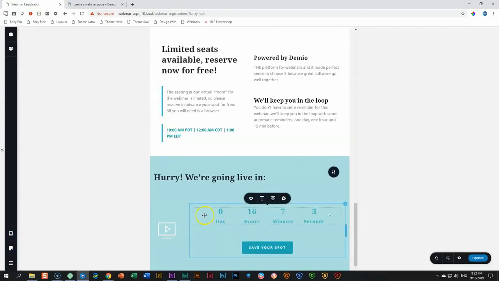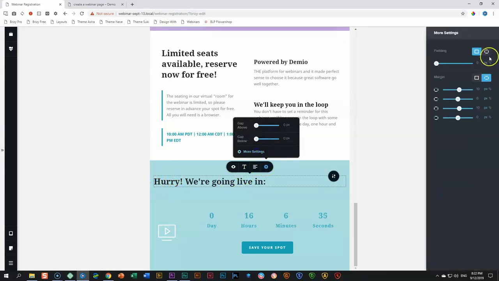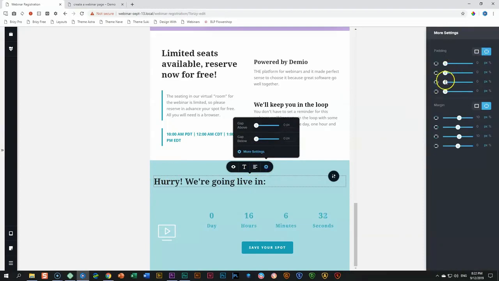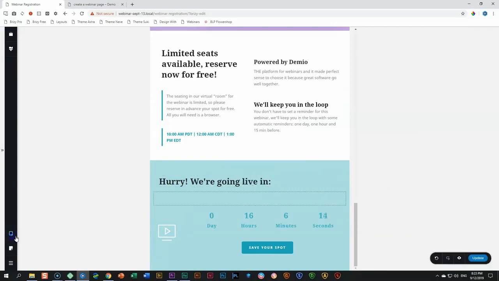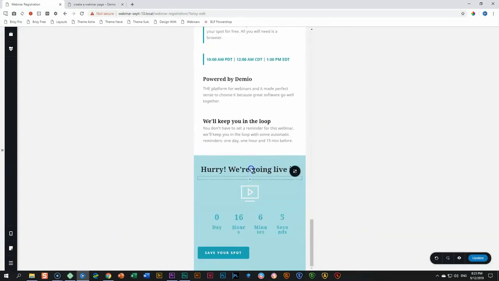Okay, now I can increase it a little bit again. Good, and I'm going to decrease this, even take it away. And let's go to this one over here. We're going to run into spacing problems here, so we have to add a little bit of space here on the left. We're going to do that with padding. Click on settings, more settings, delink, and then we go here to the left. Let's add around 20. Good. We got that. And then for the mobile, let's center align this one and reduce over here.